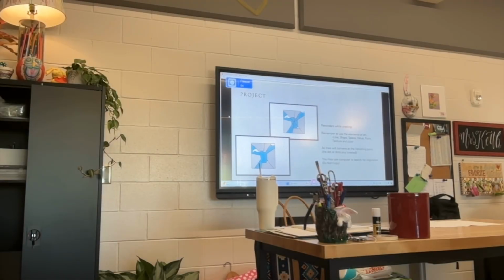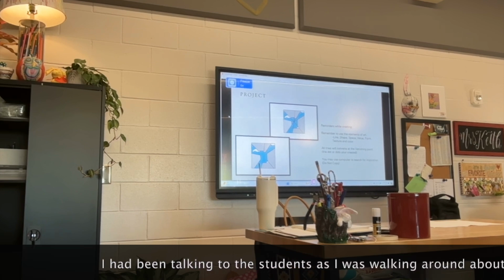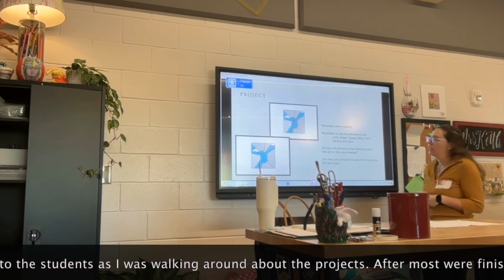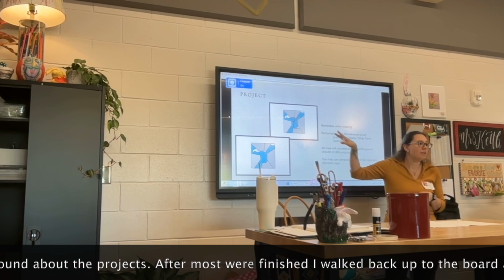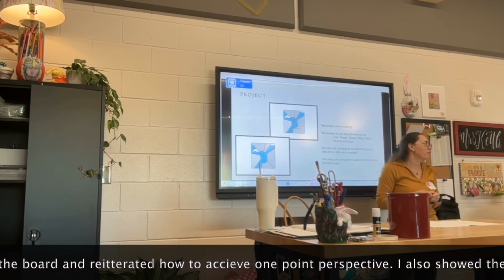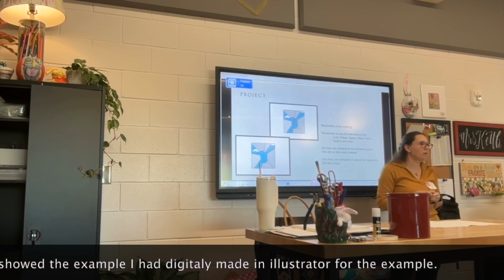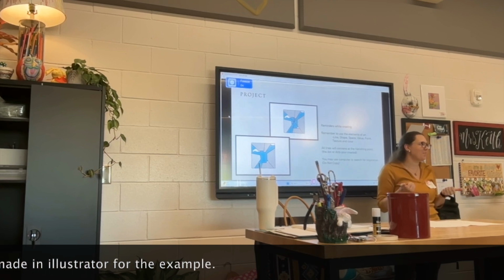Wherever you put your dot, everything's got to come back to it. Keep that in mind. So in this case, I did a little doodle, and I did a city. Perspective-wise, it's like laying on the ground in the middle of Times Square, looking up at a bunch of tall buildings. Some of you said that this is something you've done before, which is great, so this should be easy peasy for you.